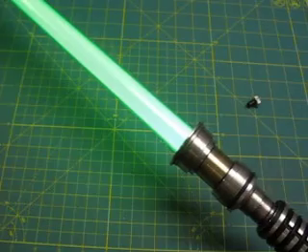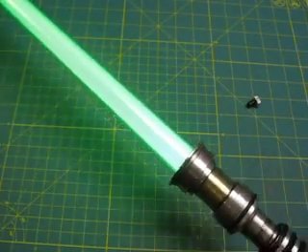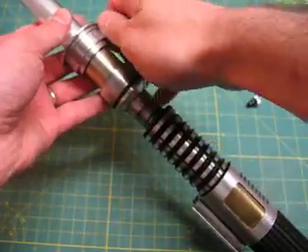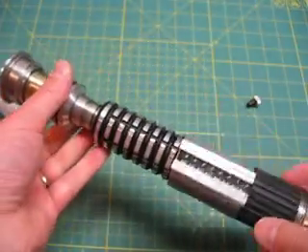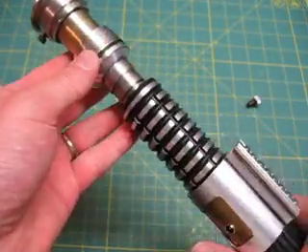This is a green Rebel LED, so it's a really nice shade of green — a really bright 3-watt LED. The whole saber is actually run off one single 18650 size lithium-ion rechargeable cell that's protected, so when the battery runs down the saber just cuts off for safety purposes.